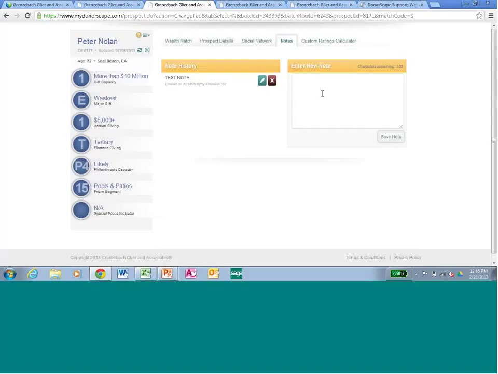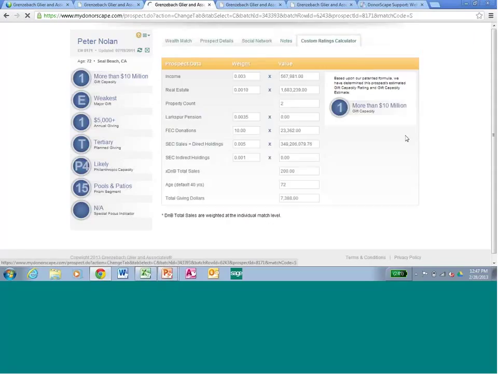Certainly, your donor management system day-to-day is what's going to have the most updated meeting reports, address information, everything like that. But in this, you could put in something about what you had verified so far, whether this record had been cleaned, something like that. So I just click Save Note, and then I could delete or edit any of those notes.